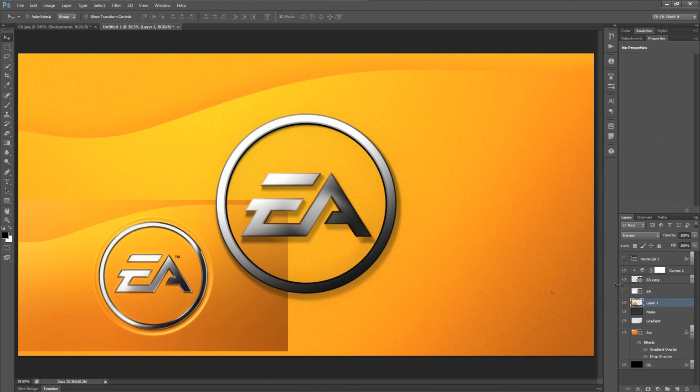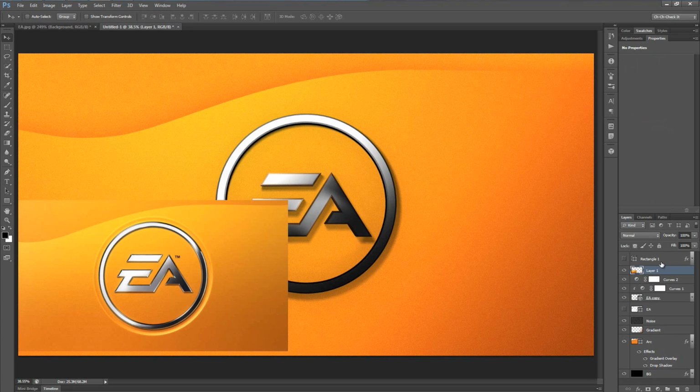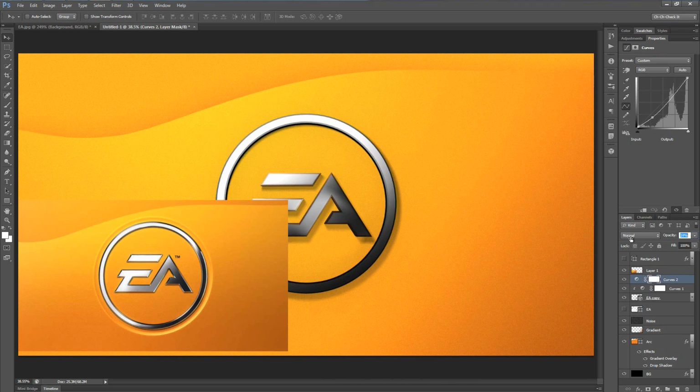Overall, it's a little bit darker looking, and I guess if I wanted to, I could add another curves adjustment layer and just darken the mood a little bit. That seems to do the trick, but we need to put this layer at the very top. So it seems like I did that a little bit too much. So maybe I can tone down the opacity on that until it looks a little bit better. So maybe a little closer to around there.